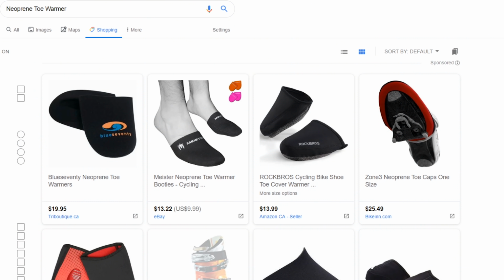So I find what happens is only my toes really get cold, and a really cheap solution for that is these toe warmers. They're just made out of neoprene. There's no heated element, but they just slip right over your toes. And this extra layer of neoprene is oftentimes enough in cold weather to just stop your toes from freezing, and then the rest of your foot is just fine because a lot of boots, whether they're vegan or not, are thick enough, they have a lot of padding, so they give you enough insulation. It's just your toes that tend to get cold. So that's a good solution.